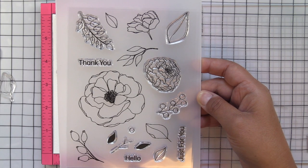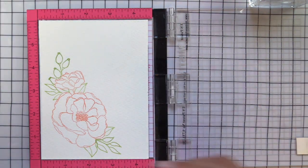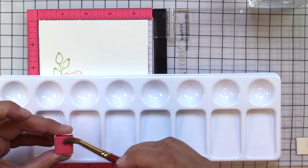Here's the stamps that I'm going to be using. This is the second stamp set in the box, and I'm going to be using the Altenew pan watercolors today. I've gone ahead and stamped the flower and the bud in pink pearl ink and the leaves and the smaller buds in frayed leaf ink.